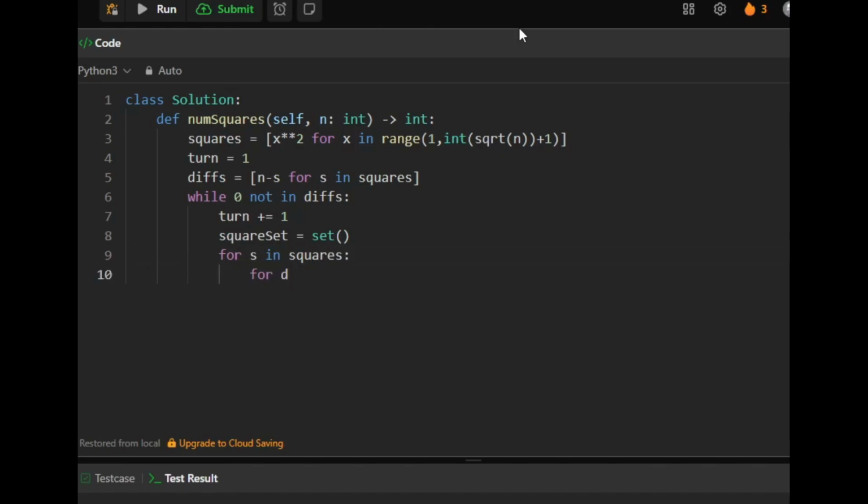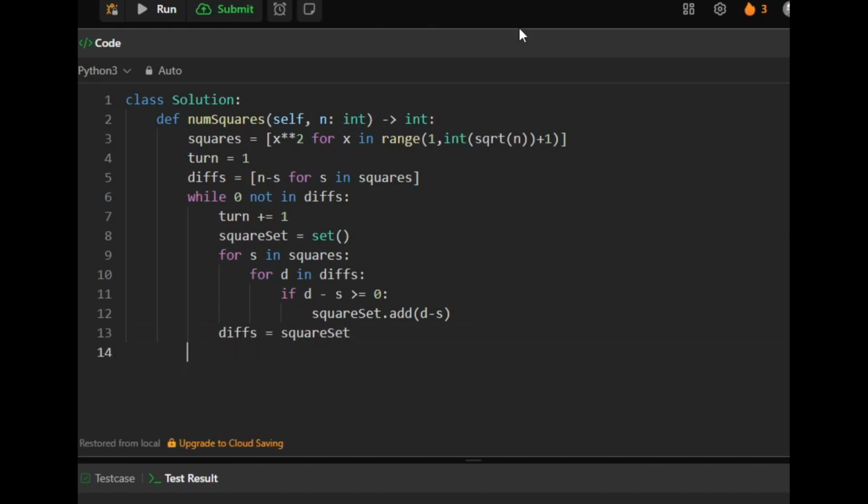Then for every number in the diffs list, we're going to say if the difference between d and s, like now we're going to subtract square numbers from the differences again, if that number is greater than or equal to 0, then we're going to add it to the square set. Then we'll make diffs equal to the square set.